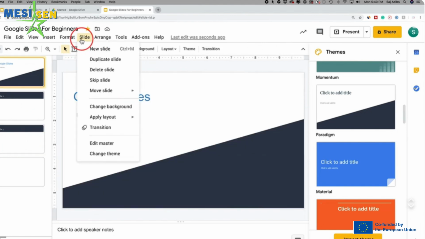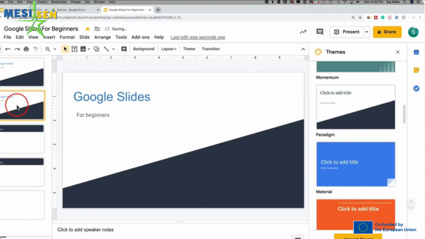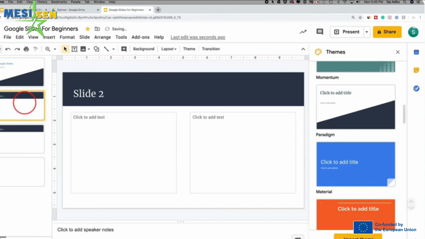You could also come over here to the slide menu, and here you could create new slides as well. But one of the more useful ones that I use is duplicating slides. So if you wanted to duplicate slide 1 with it selected, you could just duplicate that slide and it will duplicate it right underneath. Anytime you could delete by pressing delete, and it will delete a whole slide as long as it's selected with this highlighted yellow.